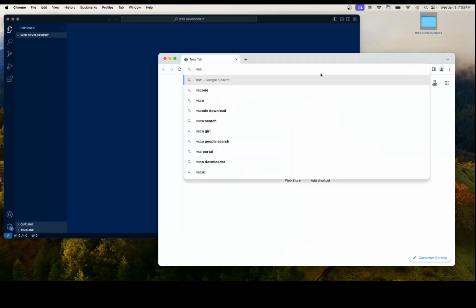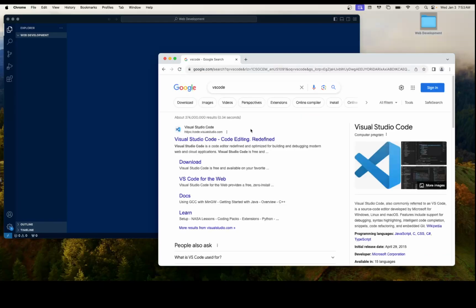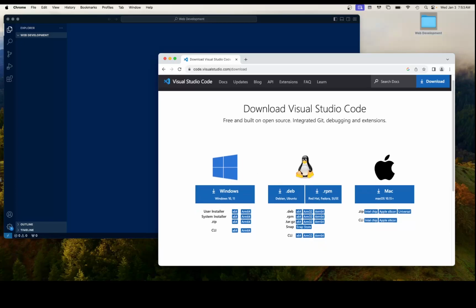If you're looking for VS Code, you can go online and type in VS Code, and you'll see this pop up as your first result. And this is what we want to download and install. So you can go to download and find the right version for your computer and then install it. If you need any help with this, please raise your hand and ask. I'm happy to come over and help you.